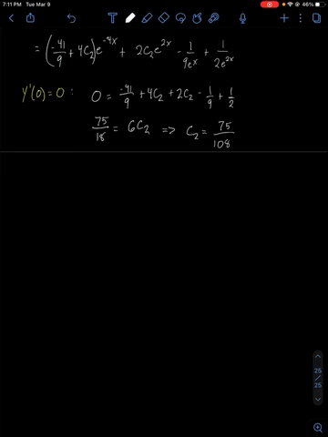Are there any common factors between those two? Well, there could be a 3. 108 divided by 3 is 36, and then it goes into 75, 25 over 36. And I am feeling like there's another common factor between those two, but I'm going to use my calculator just to verify. Nope, 25 over 36.